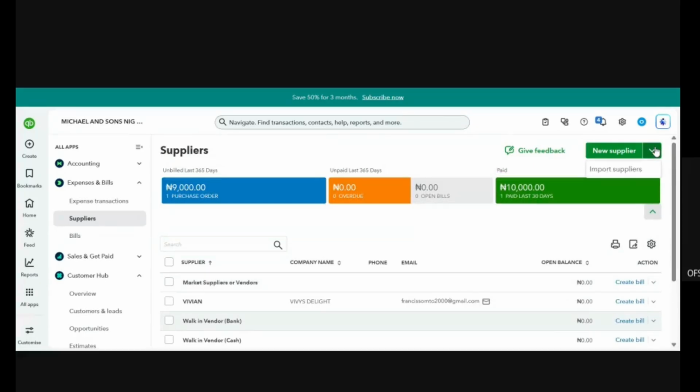Then remember I showed you this import supplier. If you still want to import, the same way you handle suppliers, the same way you handle customers. So when I do a detail of the suppliers, I'm not going to do much in the customer. I'll just touch one or two things and move on, because the two of them are exactly the same thing. So select import suppliers.